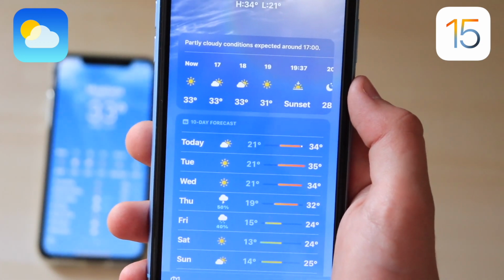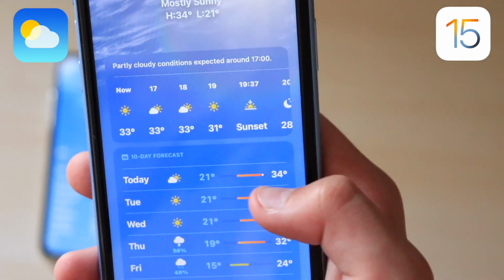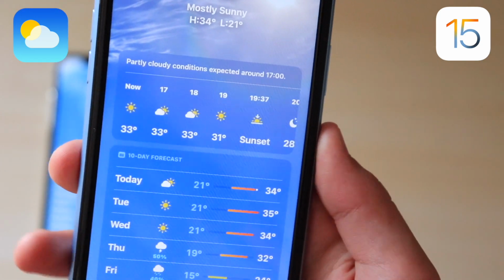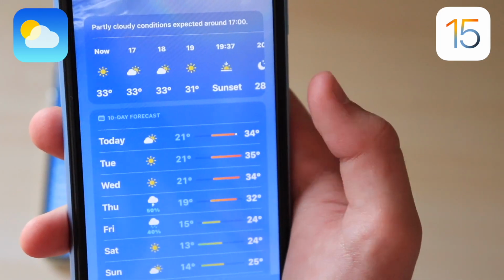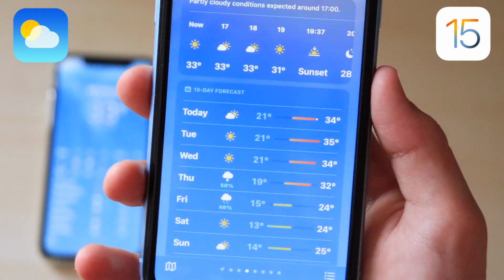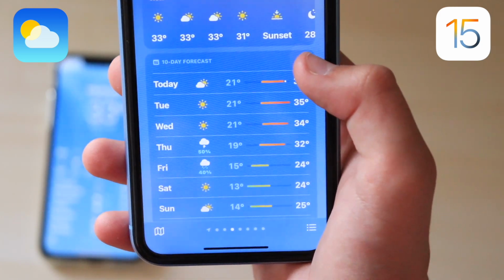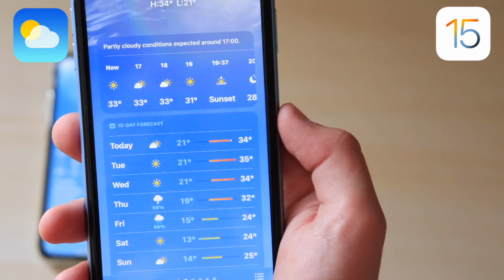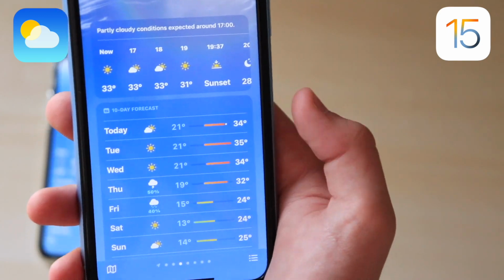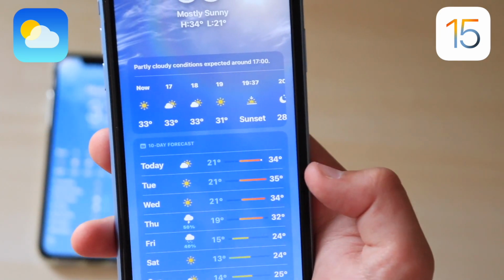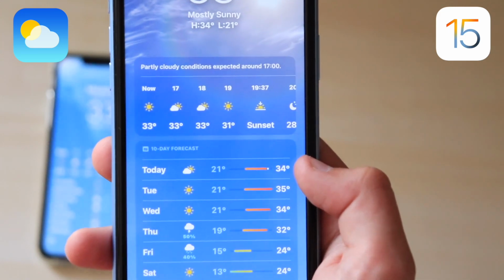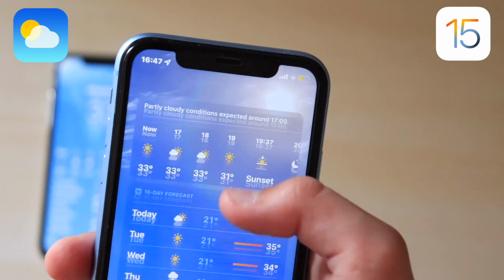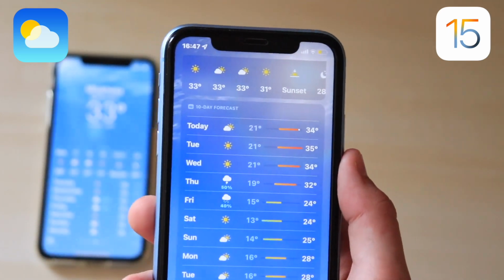So for example, as previously, we can now see the temperature change from, for example, 21 to 35, but what has changed is that we also have this line over here. From what I understand, this white circle shows what time of day it is right now, and from minimum to maximum temperature, as you can see. So I guess we are almost at the maximum temperature. It's 34 degrees maximum, and we are at 33 at the moment. So that's what it shows. It's quite a new thing.